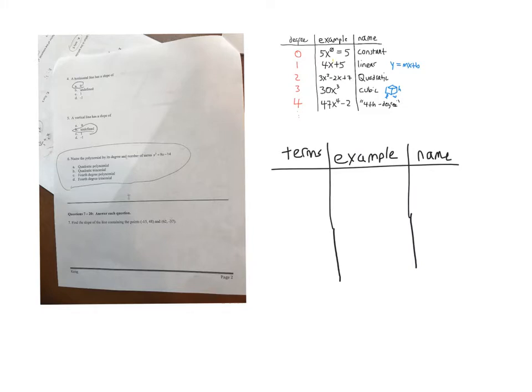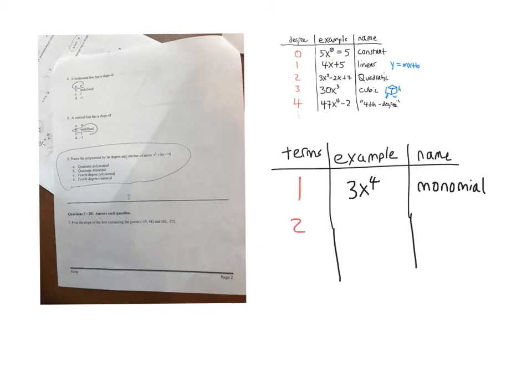So yeah, imagine you were dealing with the number of terms and you want to classify polynomials by the number of terms. Well, we're not going to put 0 here because, if you have 0 terms, then you just don't have anything, right? So we're not going to worry about that. Now, if you have 1 term, for example, something like 3x to the 4th, we call that a monomial, and probably easy to remember due to the word mono, which means 1.